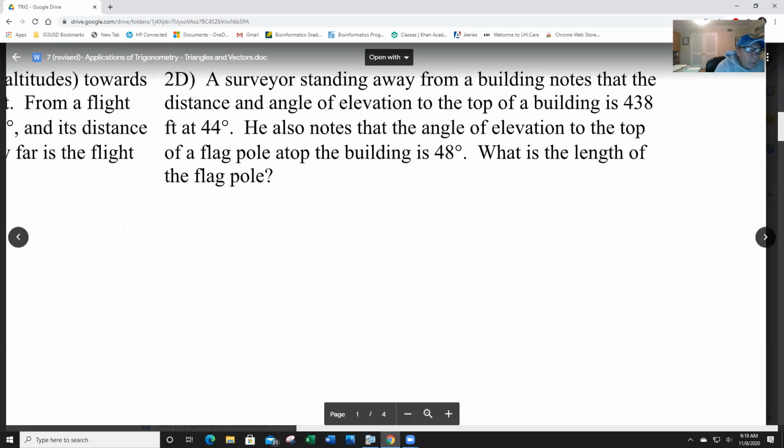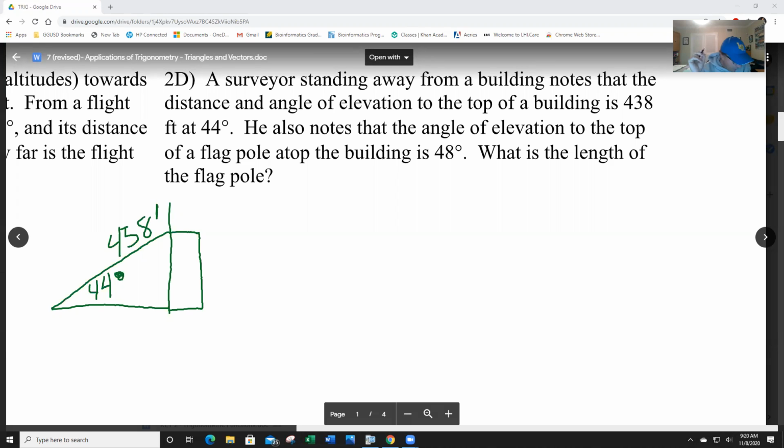So you got, let me try to draw it to scale if I can. So here's my building right here, okay? How about the buildings right there? And I'm gonna make this, this is 44 degrees it said. So it's almost a 45, 45, 90 triangle, meaning the shadow is the same as the height of the building, so to speak. And it told me this distance was 438. That distance, okay, feet, I guess.